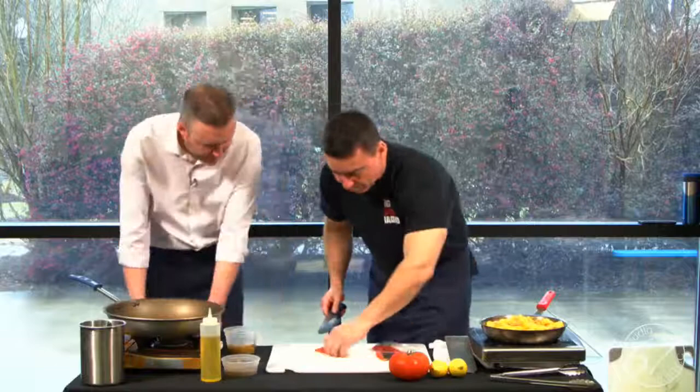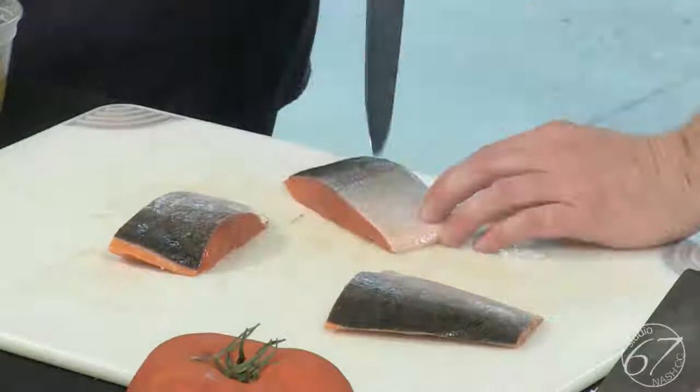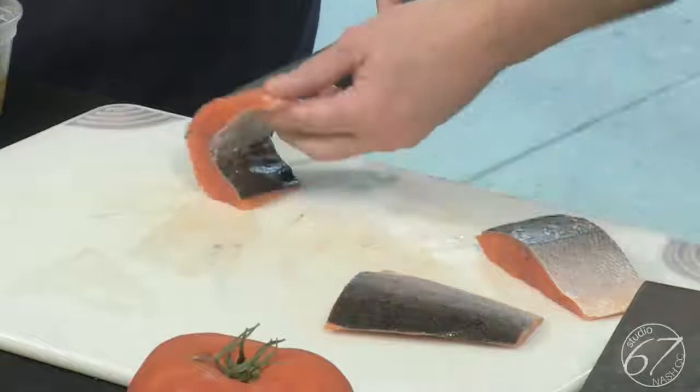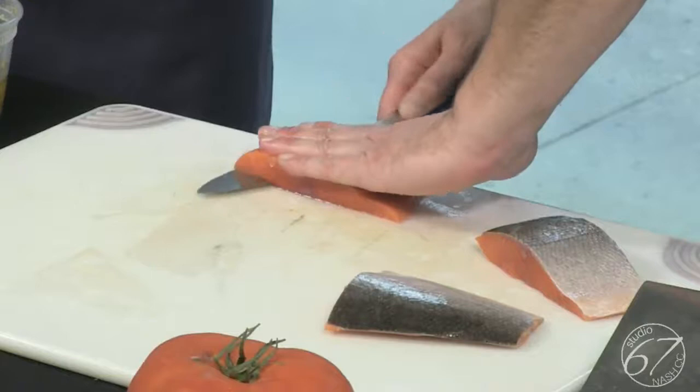And you know what's fun? They didn't scale it for me. What? Look at that. Oh, no. It is. It's just they've got some leftovers. You know what? I don't like it. But since we can always improvise here on the show, we're going to skin the salmon. Which would have been fun if I would have saw it before and do the whole thing by itself. But, well, shame on them. Shame on them. It's okay.